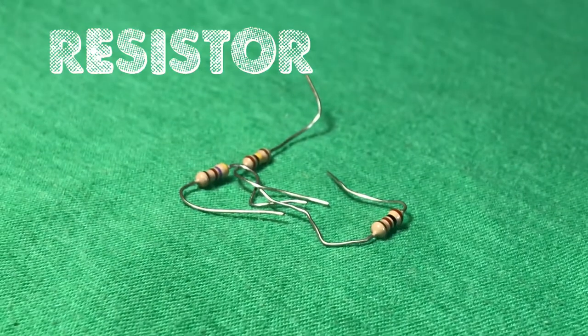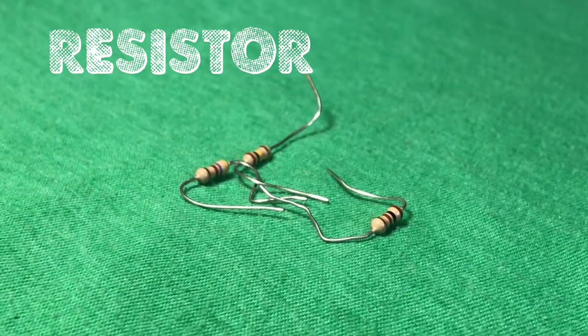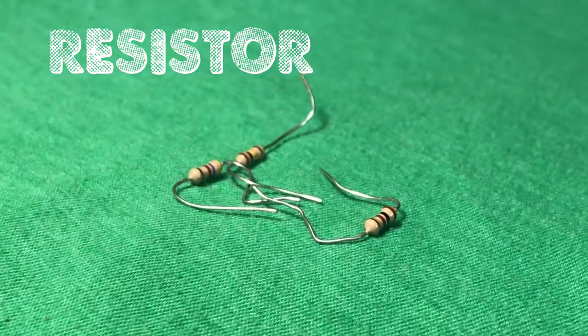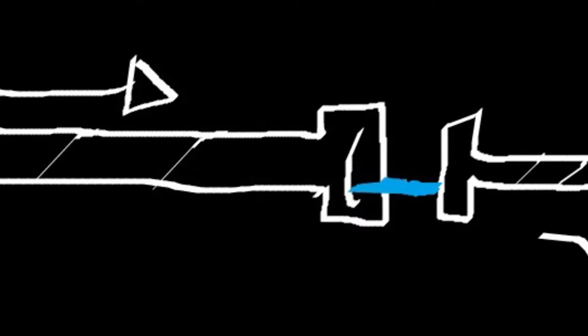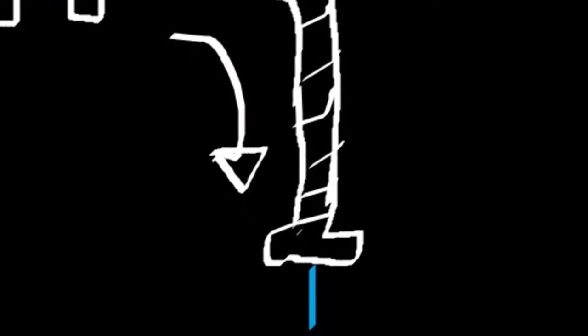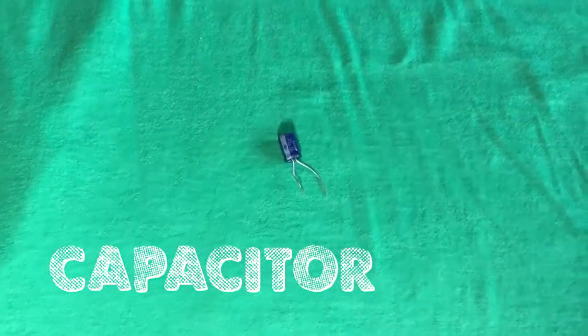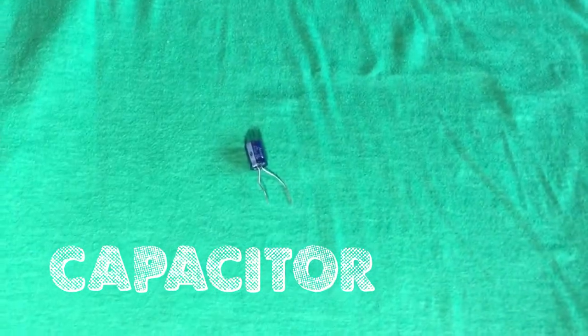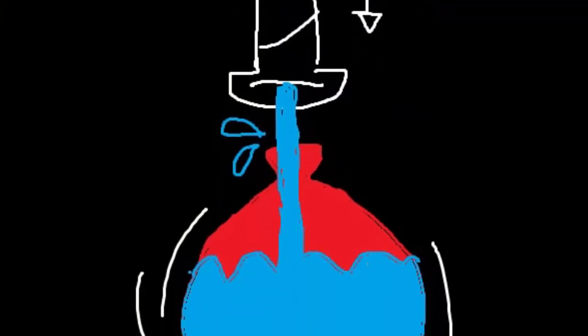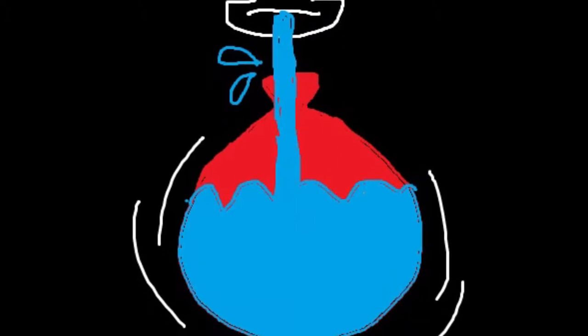This is a resistor. It is one of the most common electronic components. These add resistance to electricity's path, hence the name. Continuing with the pipe metaphor, a resistor could be compared to a smaller pipe. Less water would flow through it. Another important component is the capacitor. These little guys store energy and then release it. In the pipe metaphor, they could be seen as a balloon that fills up with water and then releases it. This slows down the circuit.